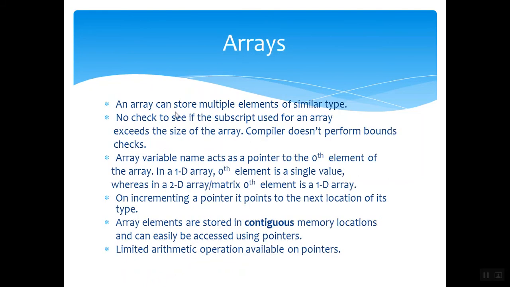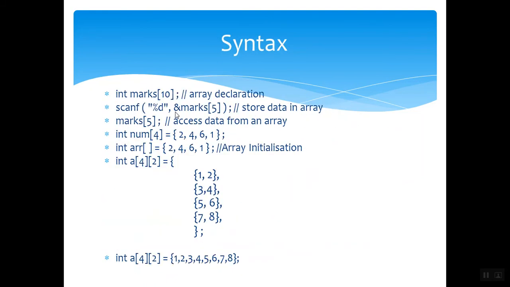So in the first statement, you see int mark[10]. This is your array declaration, where you are defining the size. Similarly, if you need to access a value, I said you have to give the index. So here, if you are saying mark[5], that means you are going to access the sixth element of the marks array. If you need to print that, you can simply pass that value in your printf statement. If you see the fourth line, int num[4] = {2, 4, 6, 1}, here when you are declaring the array variable, at the same time you are assigning the values also. So this is also one way of assigning the array values. Okay, so this is your one dimensional array.